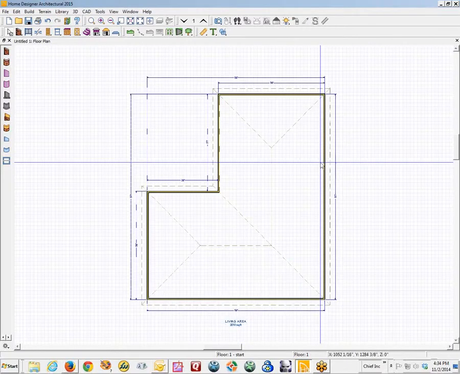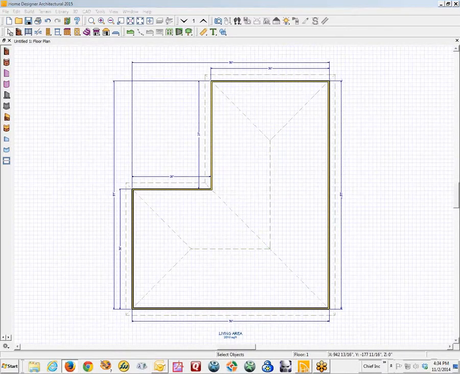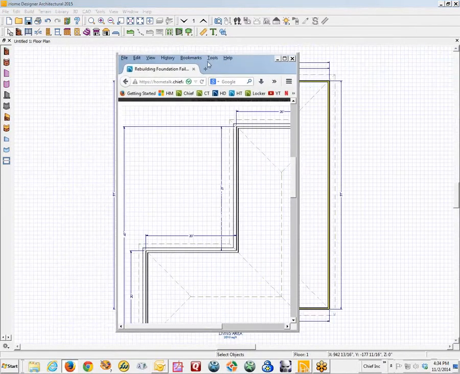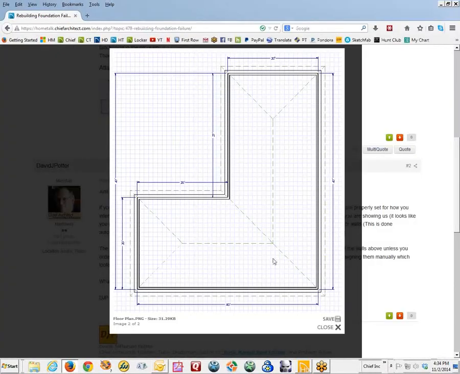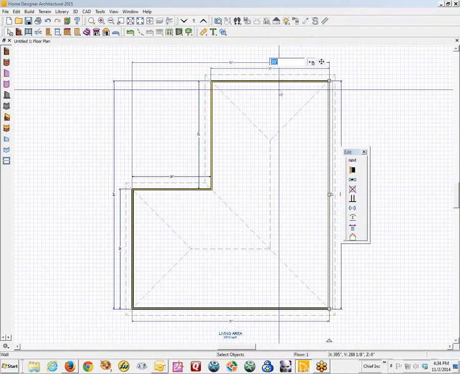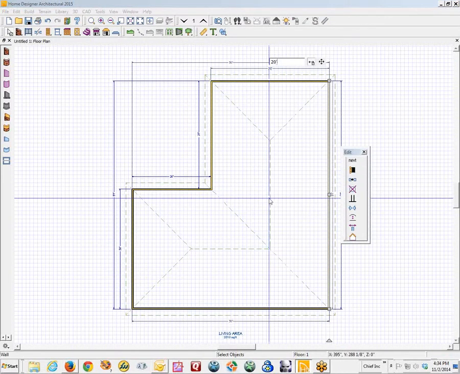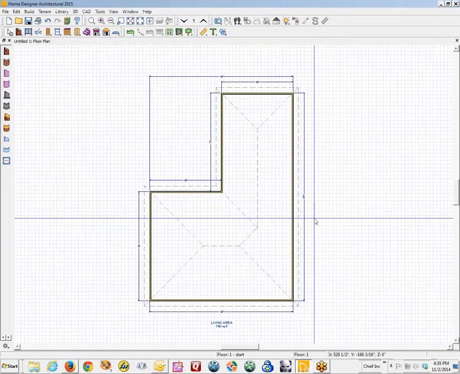You hit F6 to fill the screen. There we go. I think that's a pretty good rendition of what you had. Let me look over here. That's 40, 20, 20. I might be off a little bit. Yeah, this is 20, not 30 like I had it. I misread it. Okay, so we got the first floor very similar to what you have.